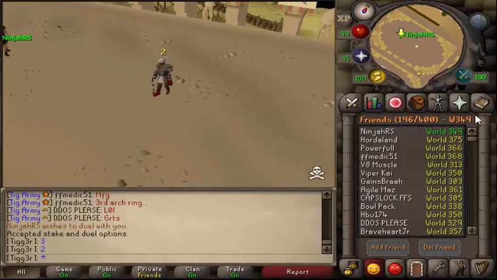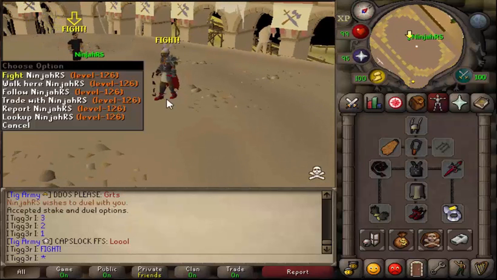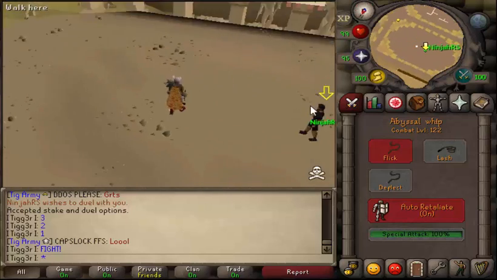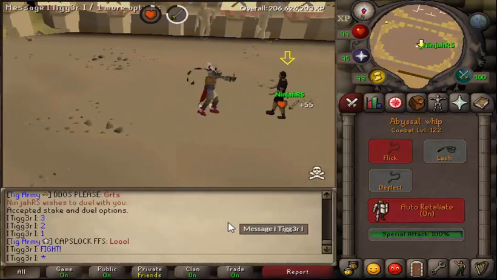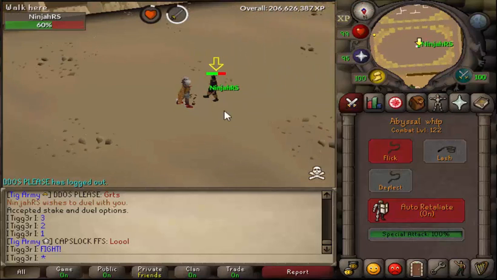So I'm going to wear max melee, aside from the helm, whatever. And I'm going to kill him. He's wearing a Berserker ring. I'm wearing a Berserker ring. Let's see how many times it takes me to kill him using a whip on flick. And we're going to add those all up at the end to see. I guess I won't use Piety this time. We'll just see how many hits it takes.